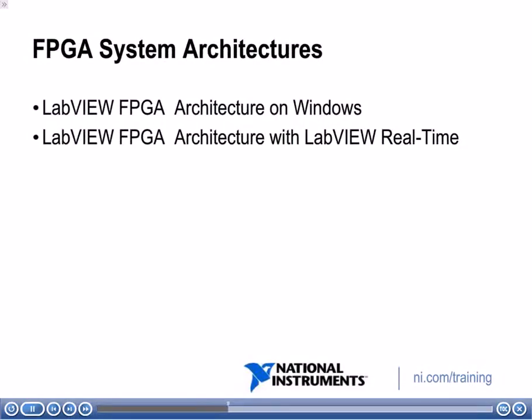In this slide, we see two FPGA system architectures. One is LabVIEW FPGA architecture on Windows, and another is LabVIEW FPGA architecture with LabVIEW real-time. In the next slides, we'll dive more into this. For now, I just want to talk about the differences between whether you'd want to use something on Windows or if you would want to move to something on real-time. The benefits of running something on a real-time operating system is that it's going to be more reliable, and also it's going to be more deterministic, which means it's going to have less jitter. And you're going to be able to more reliably predict how long it's going to take something to run each given time. For more information about real-time, you can go to ni.com/realtime, or you can take the LabVIEW real-time course.